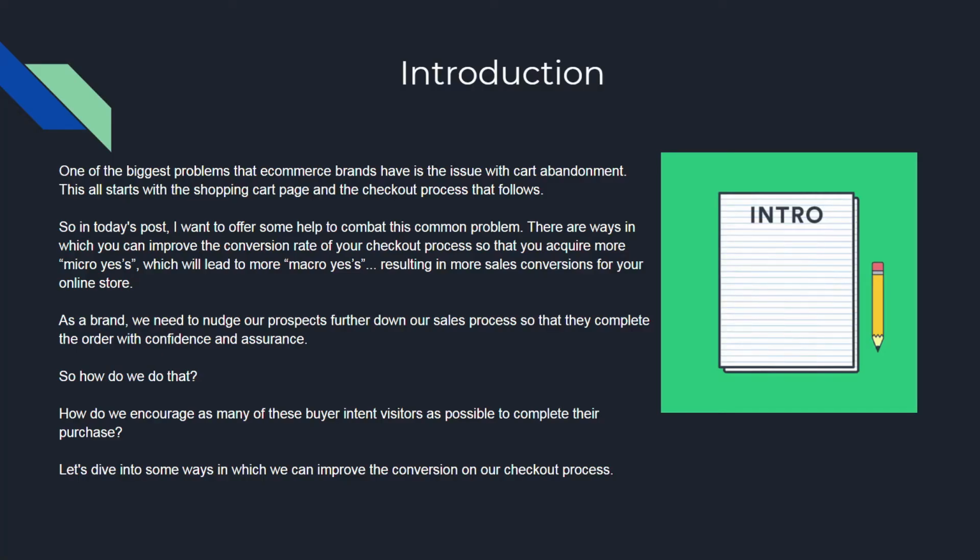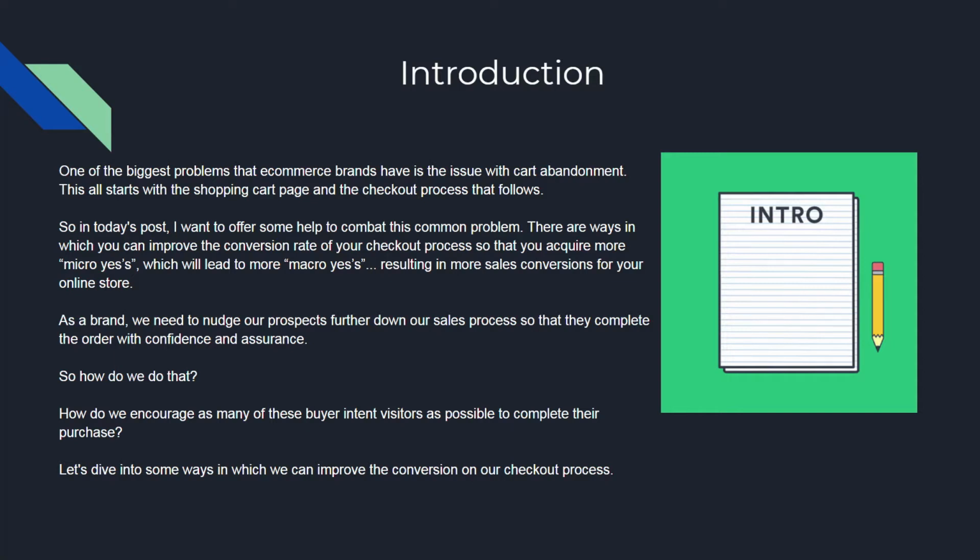Now, one of the biggest problems that e-commerce brands have is the issue of cart abandonment. And this all starts with the shopping cart page and the checkout process that follows. So in today's post, I want to offer some help to combat this problem. There are ways in which we can improve the conversion rate on our checkout process so that we acquire more micro yeses, which lead to more macro yeses. This results in more sales conversions for your online store.